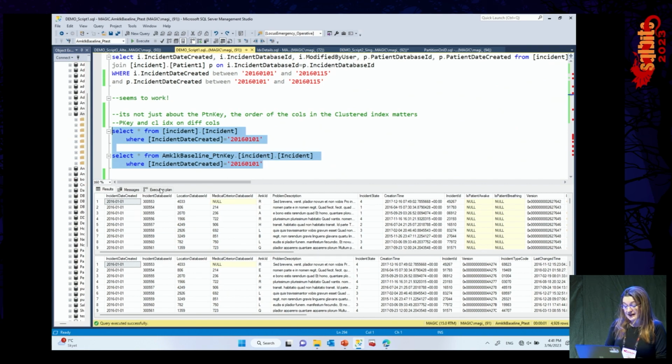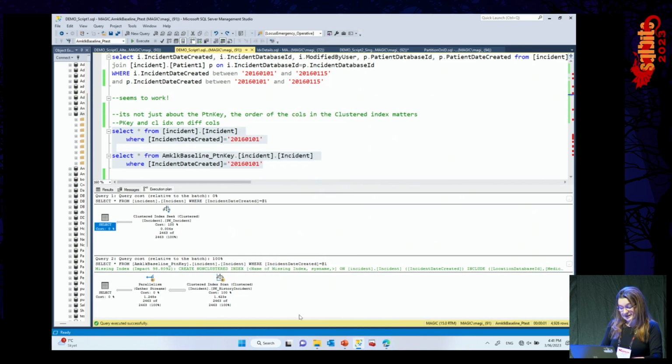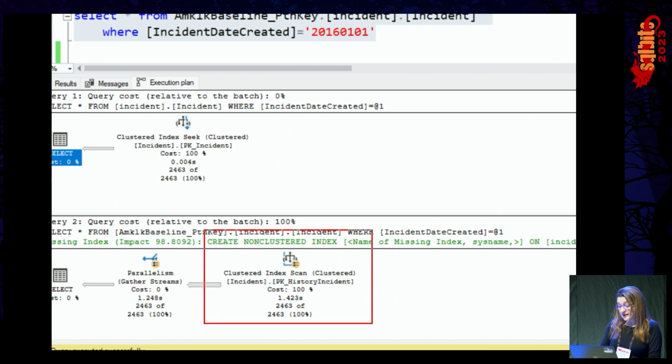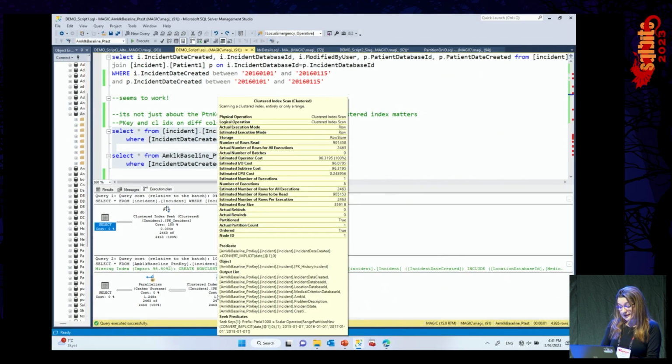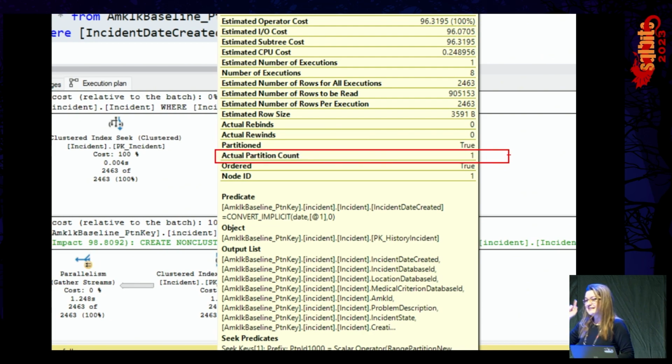Well, in that case, you can see that this query is way more expensive. So why? Even in that case, I have an index scan operation. On top of that, I'm still able to perform partition elimination, so it definitely uses one single partition.